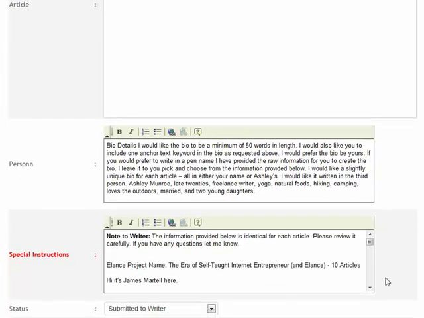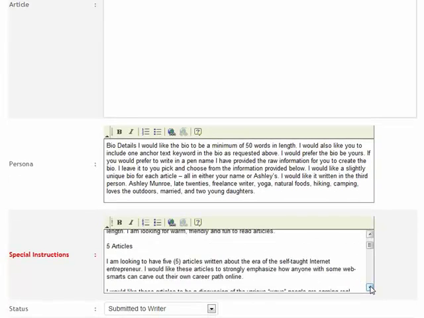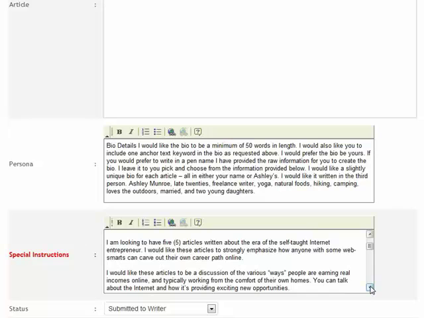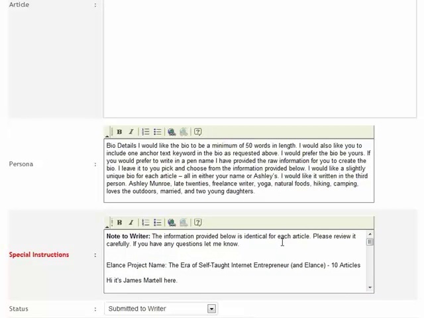So this little box here is all for you, and it lists all the details of what's going into the articles. And in this case, as you can see, although there are 10 articles and every one of the 10 articles has a special instructions box, please note in most cases, although have a little peek, in most cases you'll find the instructions are identical for all 10 of the articles.